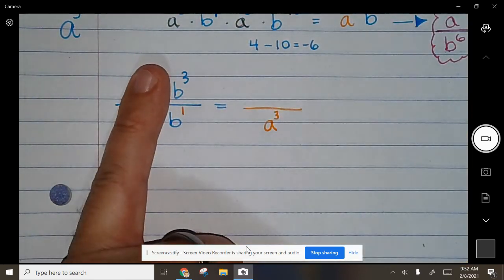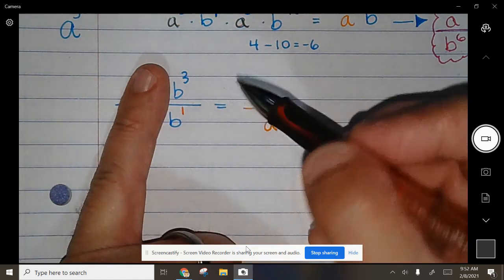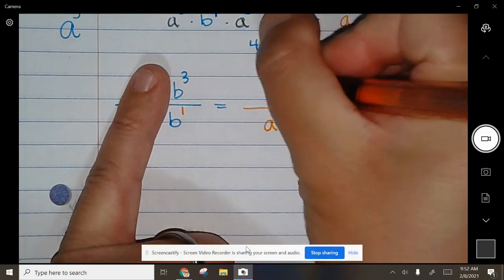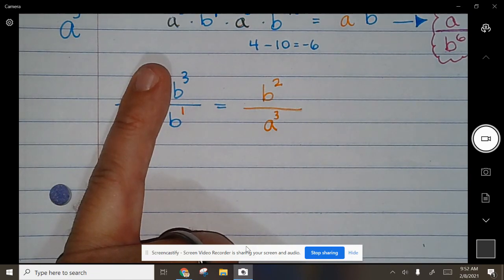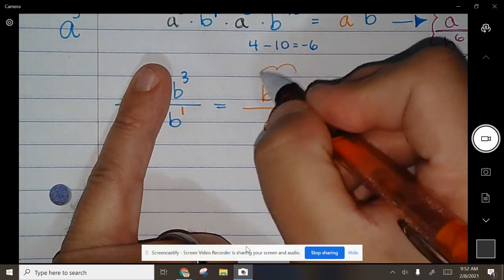And then look at the B's. Who wins the battle with the B's? This is invisible 1 there. Don't forget about that invisible 1. Well, I see there's 3 on the top, 1 on the bottom. The top's going to win by 2. All right? Cool, cool, cool. And that's your final answer.